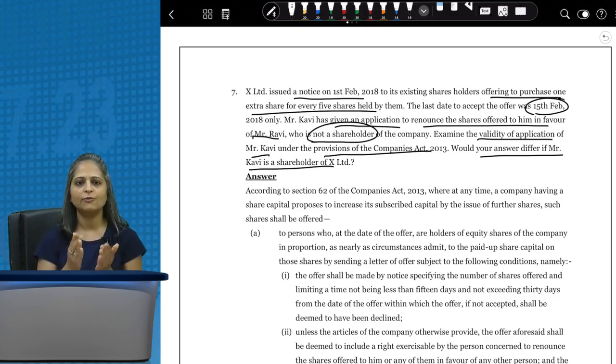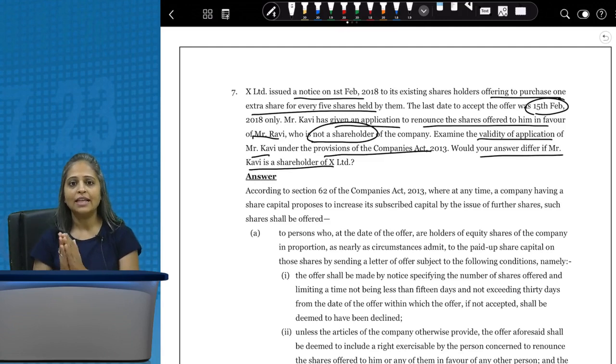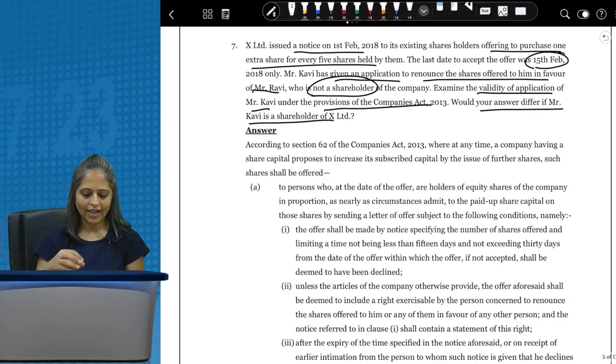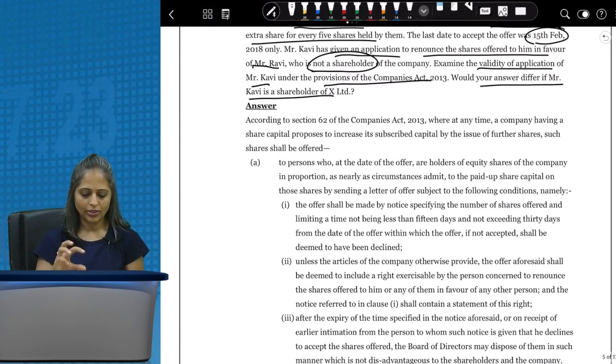If the shareholder does not purchase it, then the company can dispose of the shares in a manner it deems fit. But when the right is given to the shareholder, if the articles of association of the company do not prohibit, then the shareholder can renounce the right in favor of some other person, which means that it can give the right to any other person, and that person can obtain the right shares which are being issued by the company. So, can it renounce the rights in favor of any other person? Yes, it can. Quickly going through what the provision is saying.